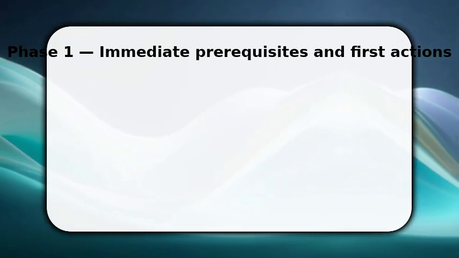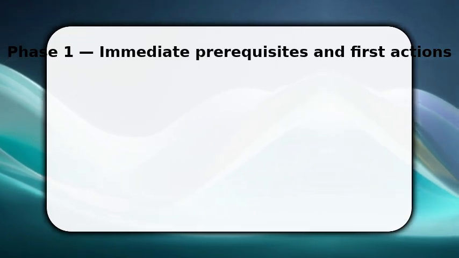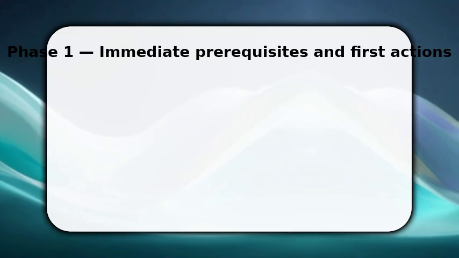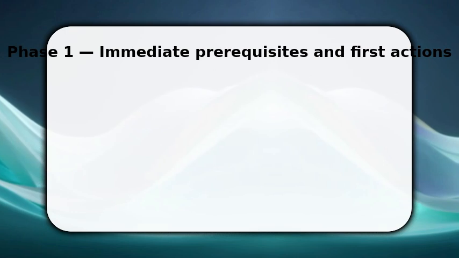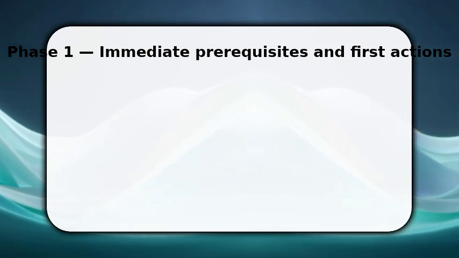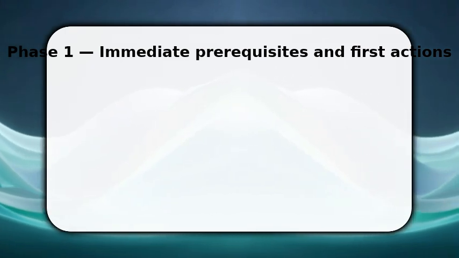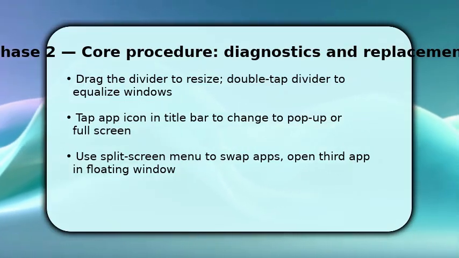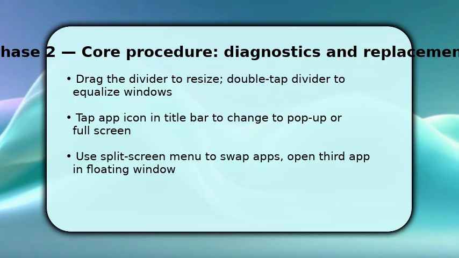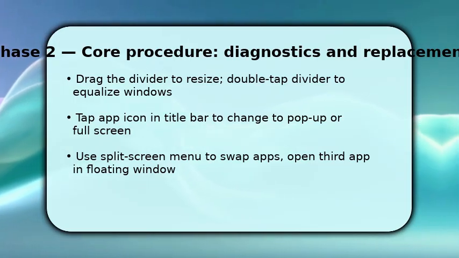Make sure to choose apps optimized for large screens for smoother performance and position the hinge so the display is stable. This prepares you to arrange panes precisely. Once the split is active, drag the center divider to resize each pane and judge layout for your task. You can double-tap the divider to make both windows equal. That's faster than manual adjustment.